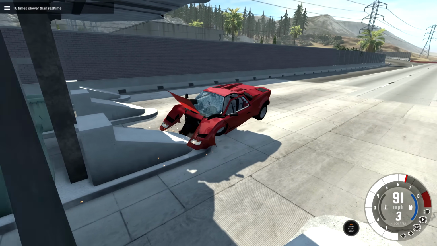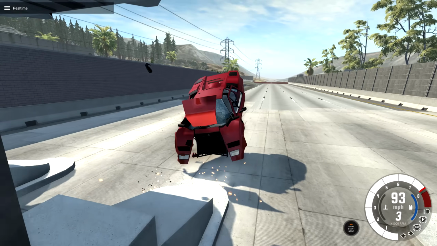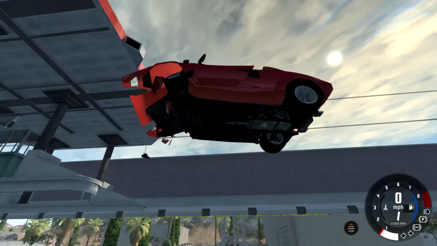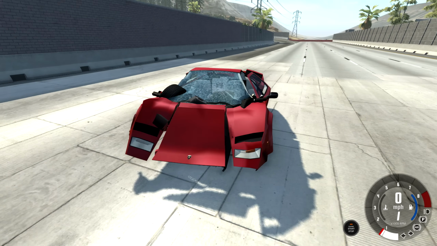Kind of another the front fell off one. This thing sits so low to the ground, I can't crash into anything without smacking my front into it. This one looks a little less damaged than the last one, though, so we can at least take a little bit of a look at the damage. And it looks very consistent, actually, to the last one, except the fenders are still attached.